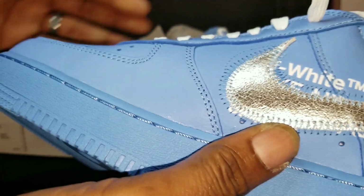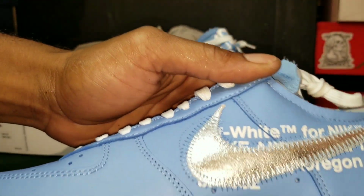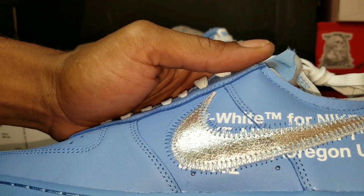So like I say, man, to each his own, man. Your collection is your collection. Of course, you got the trademark off-white, Oregon, USA.